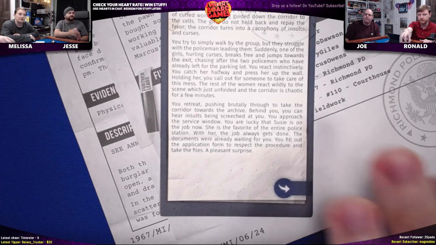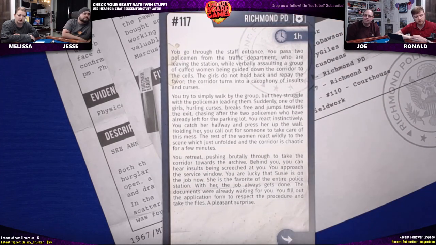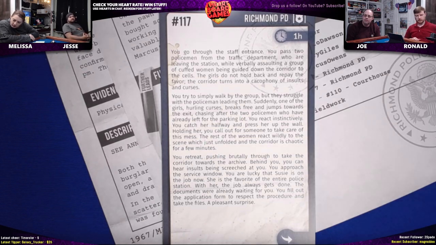All right, cool. All right, this is it. Don't get scared. You go through the staff entrance. You pass two policemen from the traffic department who are leaving the station. While verbally assaulting a group of cuffed women being guided down the corridor to the cells, the girls do not hold back and repay the favor. The corridor turns into a cacophony of insults and curses.